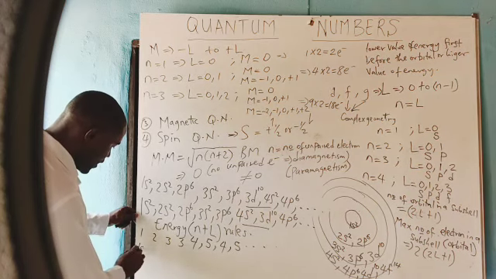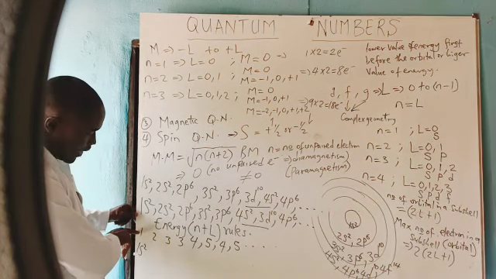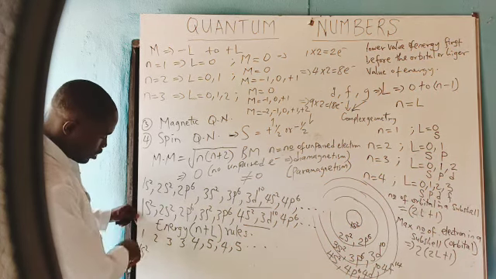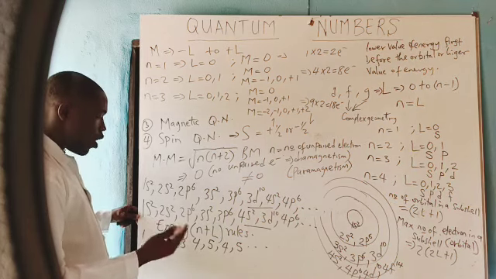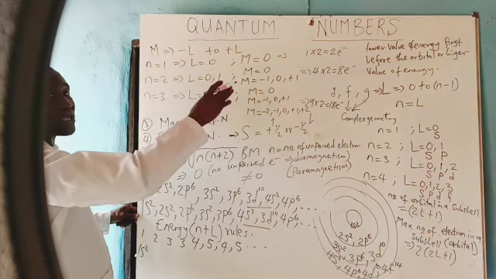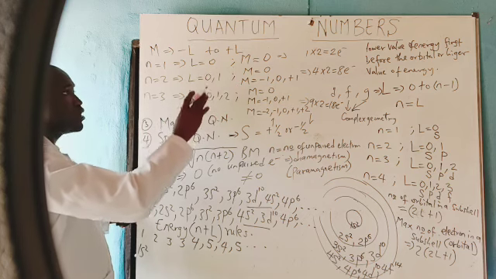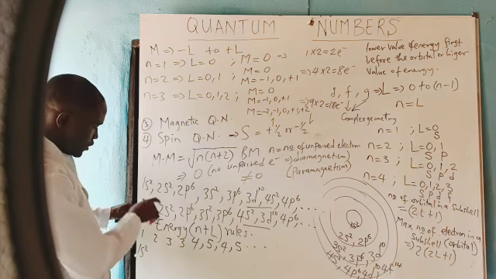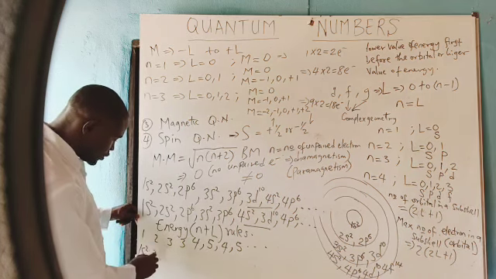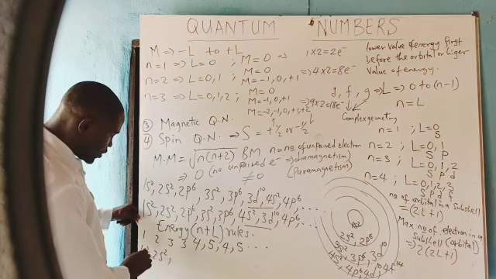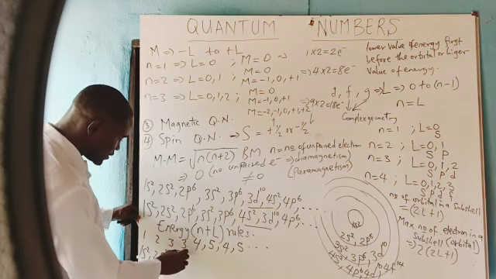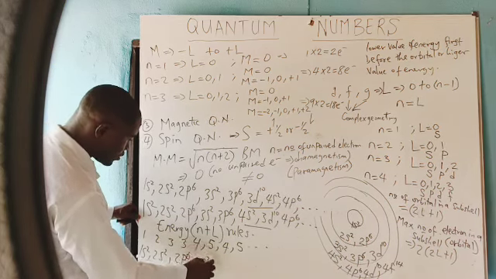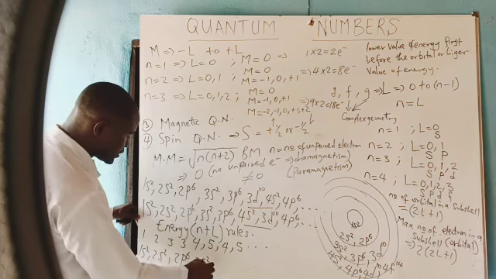The one of 1s2, because it has lower value of n. We have added n with the l, n with the l, and it gave us this. Now we are seeing the one with lower value of energy, because it says electrons will enter into the one of lower value of energy first before entering the one of higher value of energy. This follows with 2, that is 2s2. It follows with 3, that is 2p6. It follows with 3, that is 3s2. They follow with 4, that is 3p6.